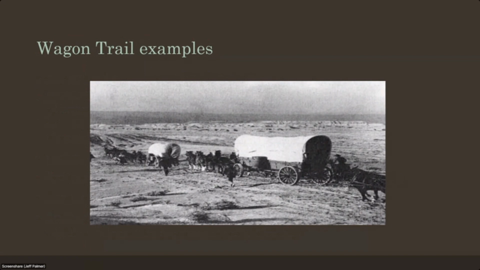If you notice, they're falling in line. They're not fanning out. They're not going anywhere. This is a typical picture. It's not a specific picture of any one of the other trails. This is just saying, hey, this is how we move west from, say, St. Louis or wherever the starting point, Kansas City, and basically on our way to whatever Western destination we wanted to go to. So it's an opening.